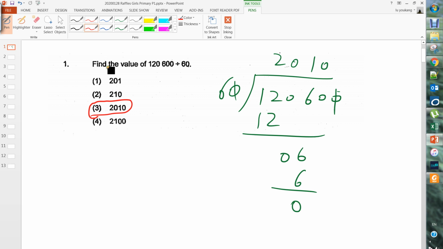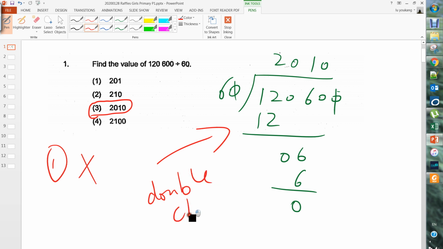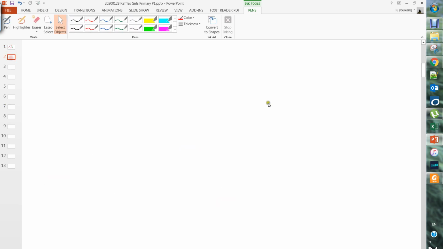So what I'm trying to say here is, if you use your method 1 and your answer is wrong, you can actually use this method to double check. This is also something you need to learn, how to double check your answer. It's okay to make mistakes, but you need to learn from your mistakes. How? By using a different method to check your answer. Okay, question 2.